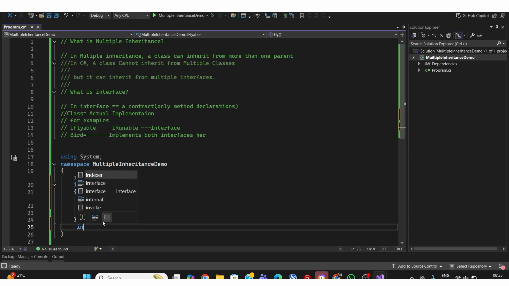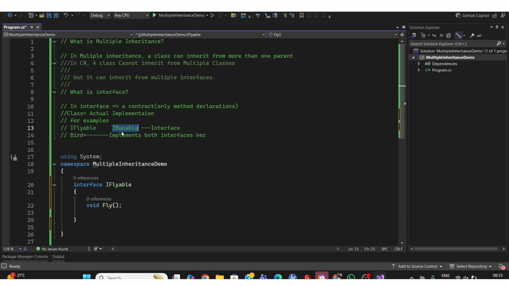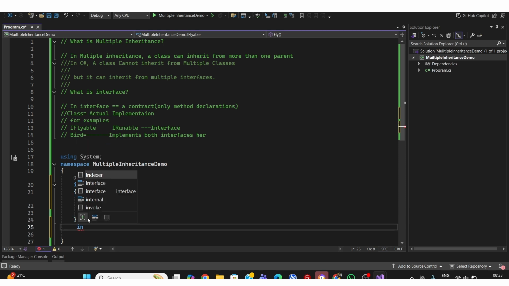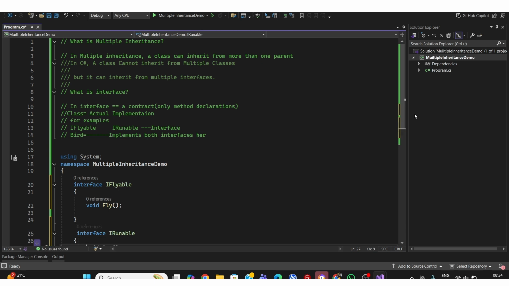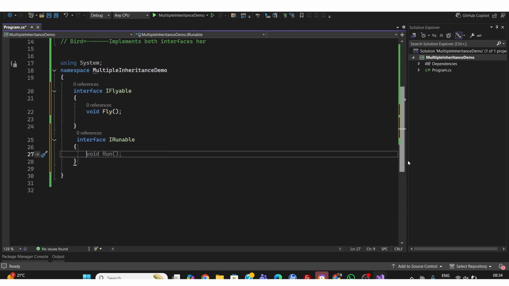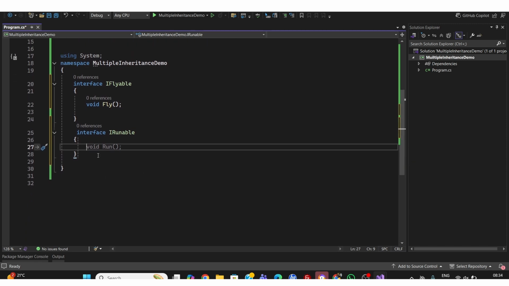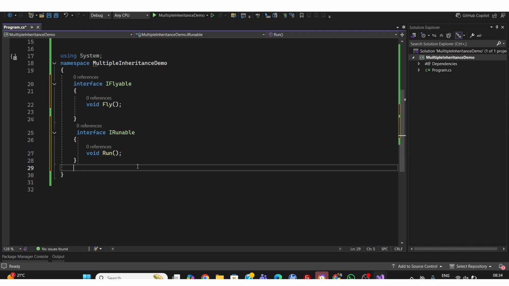Next we make the interface IRunnable, and here we make the method void Run.